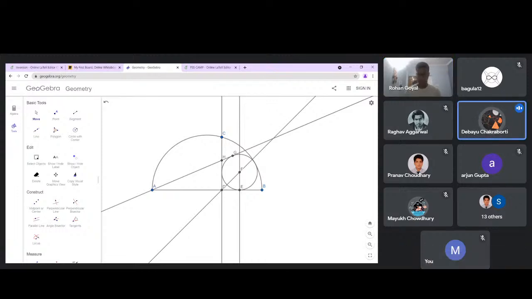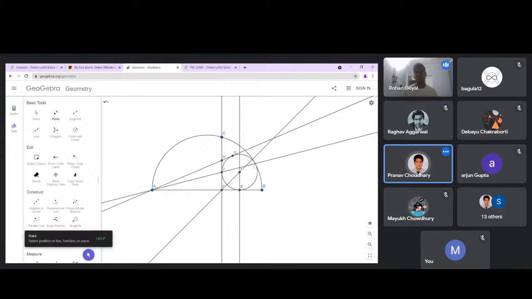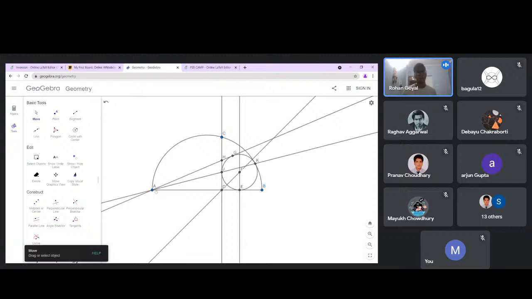Basically, the idea was to use the equivalence in a nice way. And that's it. You can also repeat the argument by power of a point. You can argue AJ into AK is AC squared, which is equal to AE squared. So K lies on the circle, and then you can argue tangency that AKE is JEA, and you're done. That's the same argument if you want to do it that way.